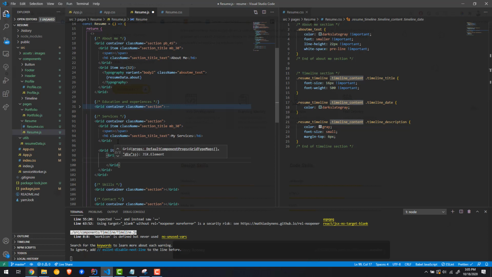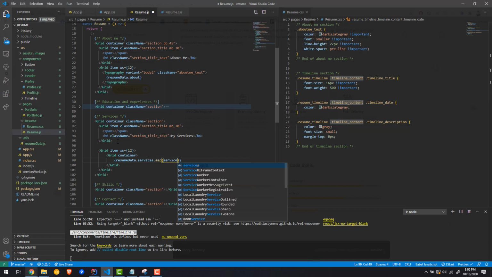So what we're going to do is go to JavaScript mode and say resumeData.services, since we created that object, and then it's an array, so we can just call the map there. And then for every service, we're going to get an individual service, right? You can call this whatever you want, by the way.